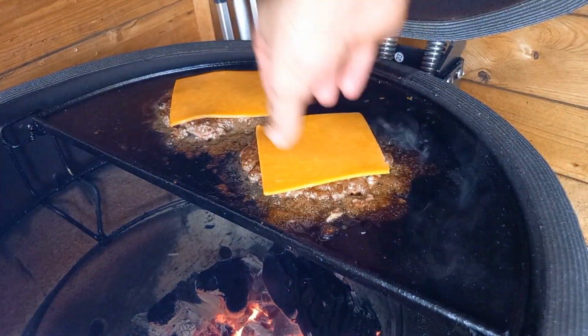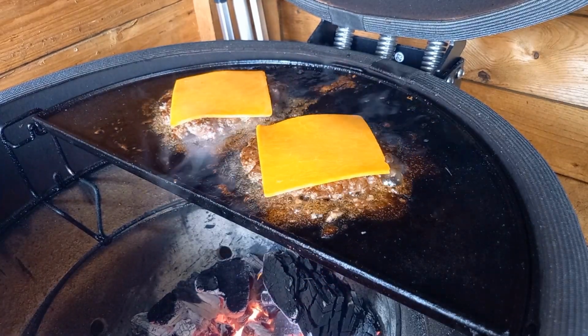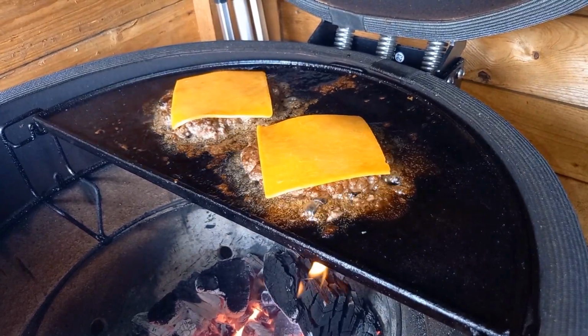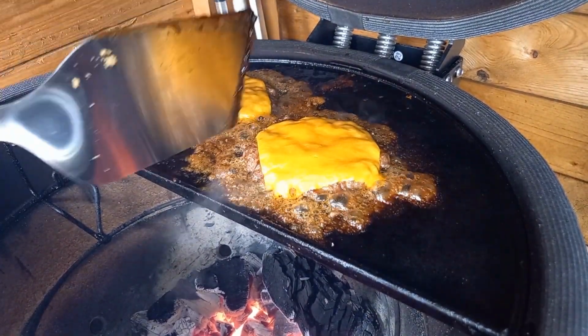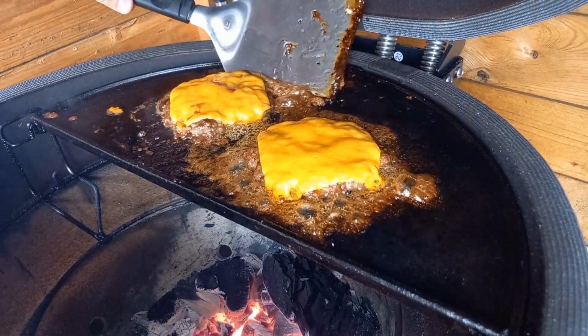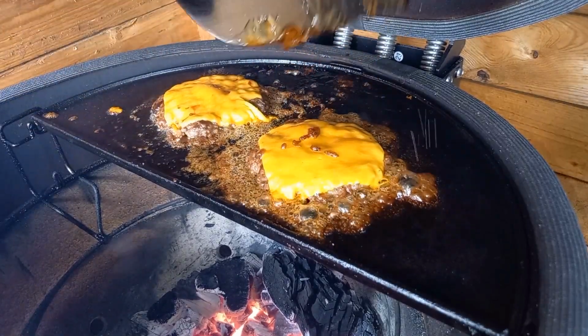Remember, these are thick patties, so we don't need to be adding any water to the griddle. By the time these patties have cooked through, that cheese is going to be nice and melted through. So shut that lid down for about a minute. When we open the lid back up, you can see where that sugar is now bubbling around the outside. Get your spatula in and try and scoop as much of that back on top of your cheese as possible so we don't waste any of that flavour.